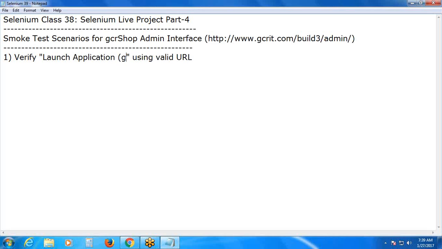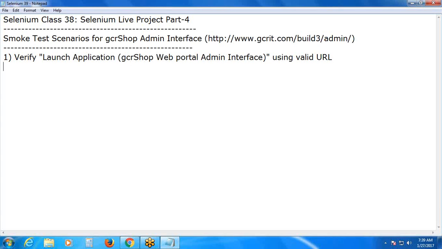Here, GCR, see clarity: GCR shop web portal, meaning business gateway, admin login interface. Okay. Next, second one.